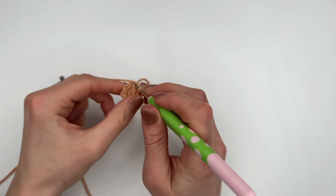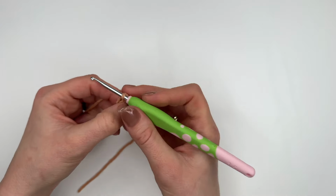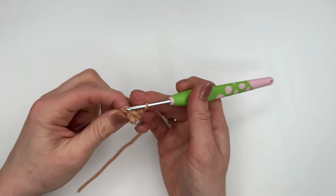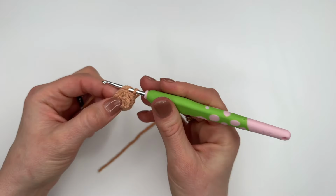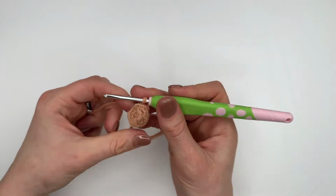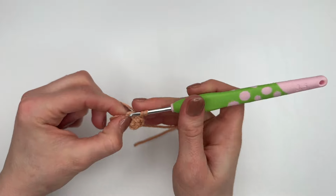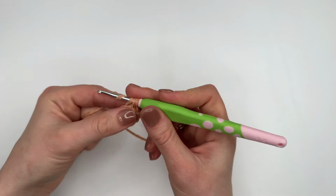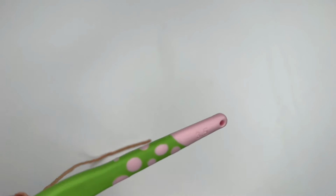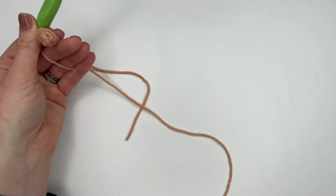So that's 1 I've done, that's 2, and it will want to fold in on itself, but don't let it, pop it out the other way. Then we have, that's 3, and then the last one is going to be 4. And then we can break our yarn wherever I put my scissors. There they are, right in front of me. So then we can break our yarn.